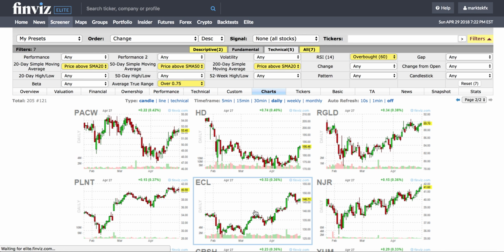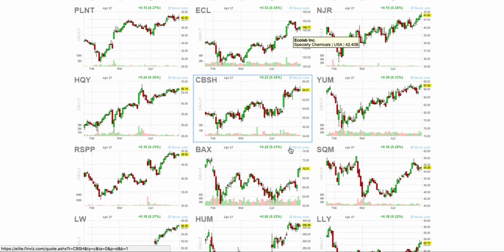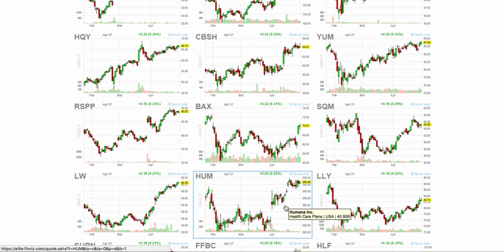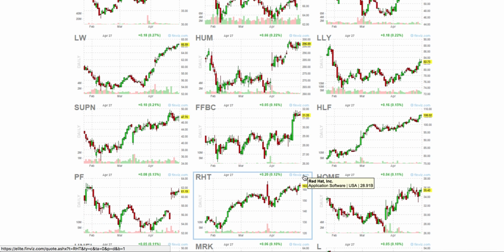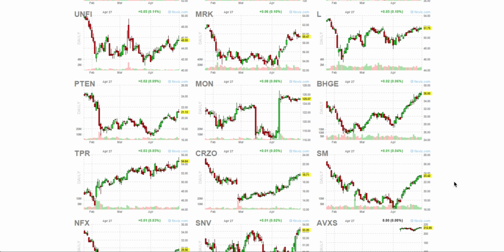Let's see. So don't really see much on here. Humana looks good, right? It went from 280 to 300, moving a nice consolidation. Over 300, it can move, make one more move. Right, so you can quickly go through the charts on here, and you can try to determine if there's any potential for stocks.